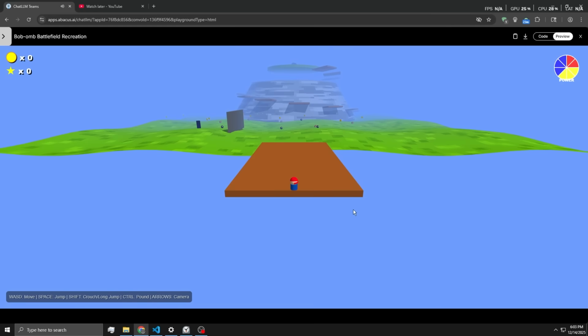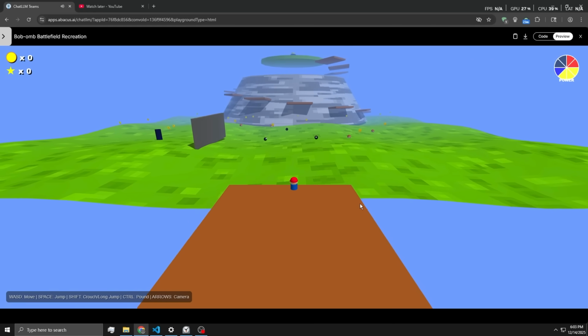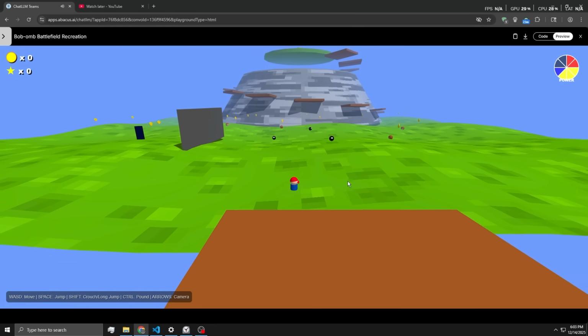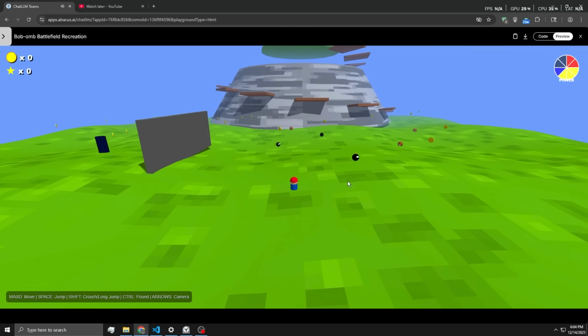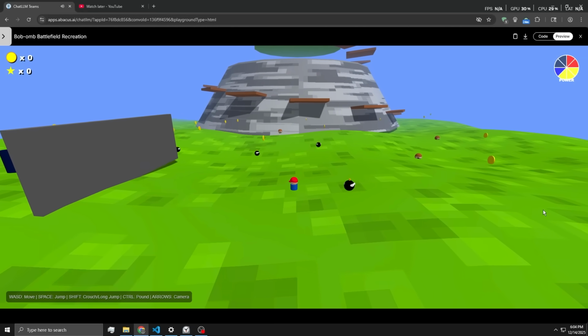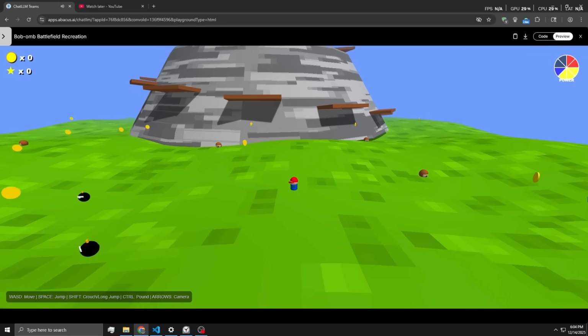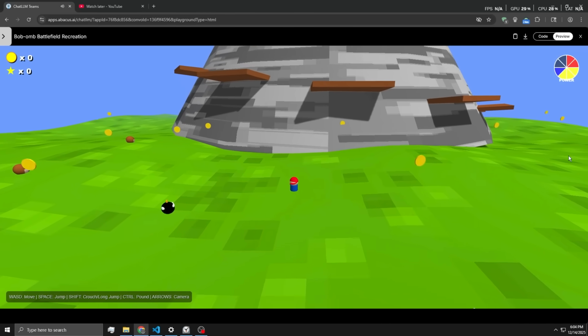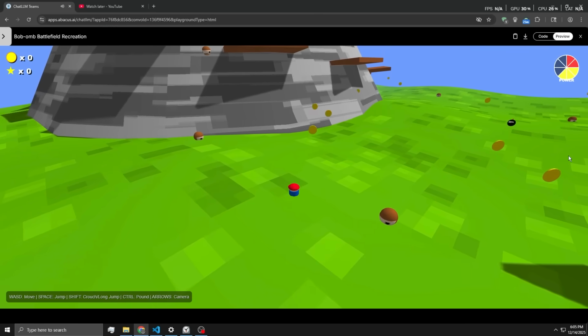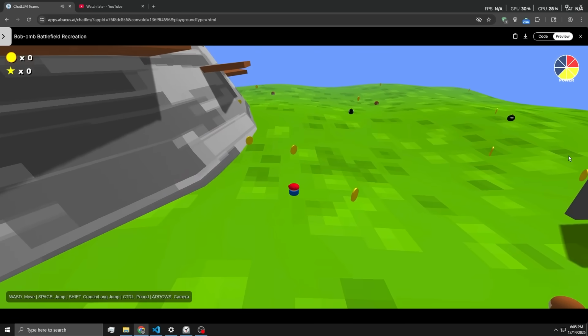Click to start. All right, I'm pressing backwards right now. We're going forward. There's an obvious issue with the friction of the ground. Like when I jump, I move at a normal speed. When I'm on the ground, I go so slow. Oh, it says arrow keys for the camera. That's so weird. Let me try to get up onto this platform and see what's up here.